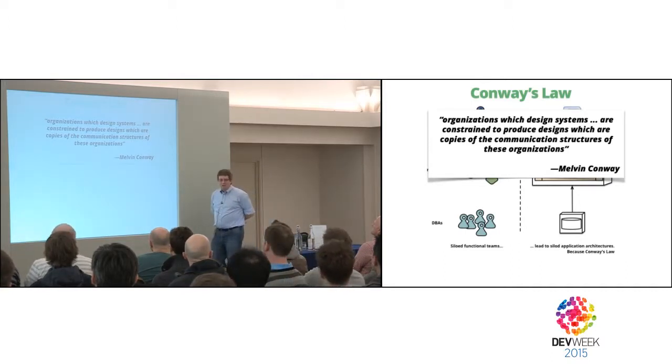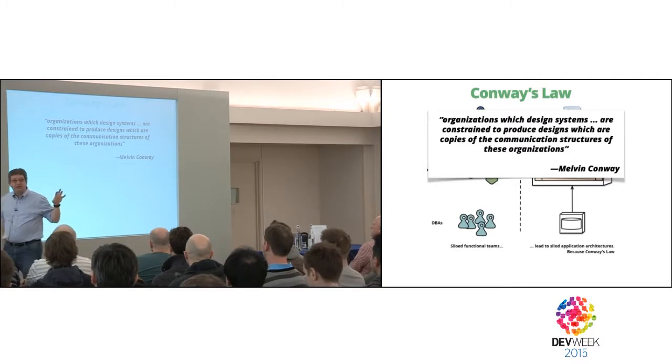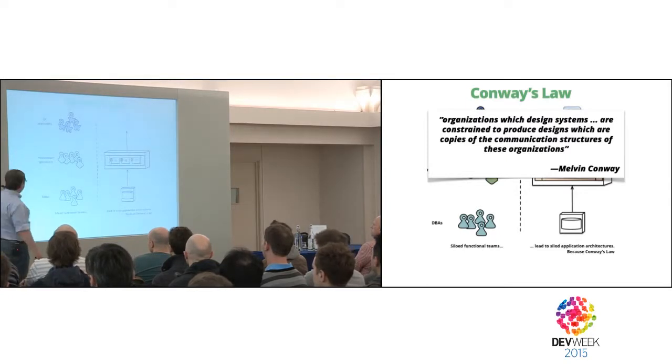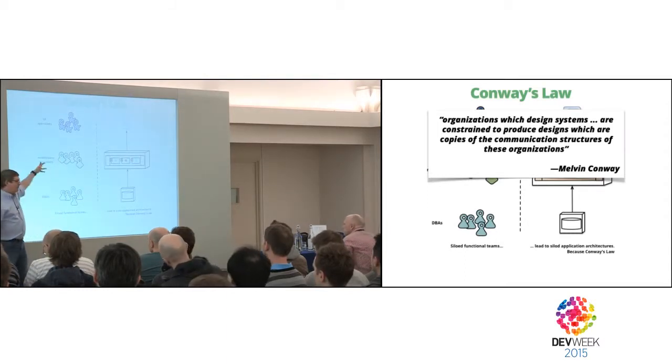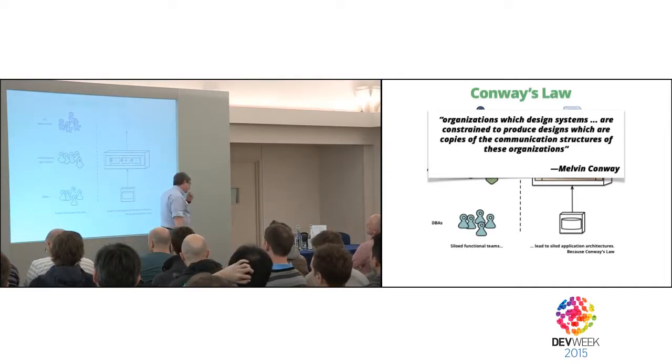Besides being needlessly wordy, Melvin Conway observed here that when you have a communication structure within an organization and you're building technical things, the technical things will end up having the same tiers as your communication structure in your organization. What this means for software is that if you have a bunch of specialists running around, like UI specialists, middleware specialists, and DBAs, you will end up with those layers in your architecture because it's just a natural way communication flow works over here. It's going to end up modeling and resembling the same thing over here.